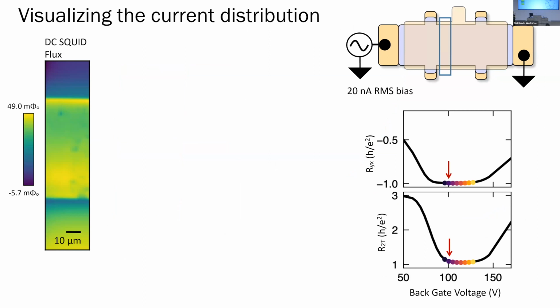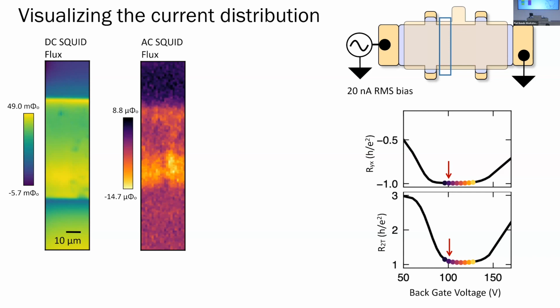You apply it at a finite frequency so that, with a lock-in measurement, you can also detect the flux that's created by the current. And so that is this image here. That's the SQUID flux, or the flux that the SQUID detects from the magnetic field produced by the current. This is how it looks. And already just from this flux profile, I can tell the current isn't flowing along the edges in this sample.